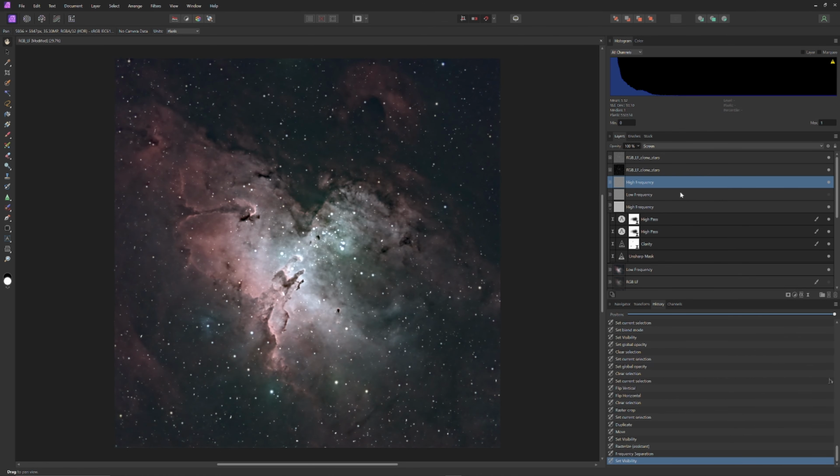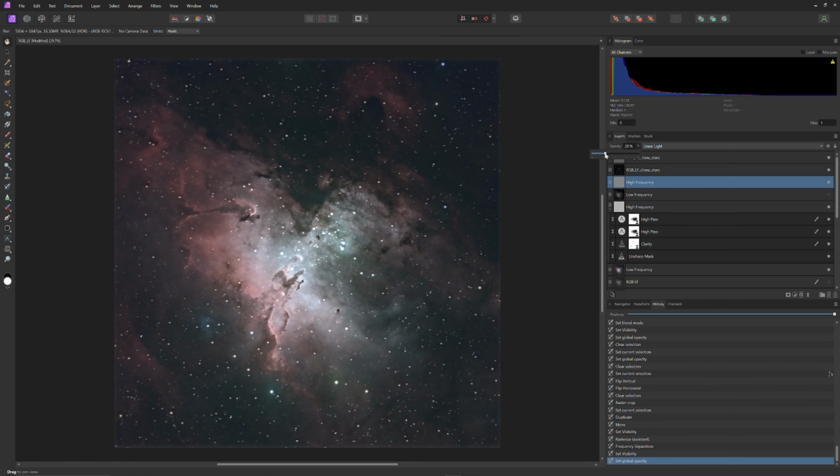Then I'll select the high frequency layer, make sure it's on the linear light composite mode, go to the opacity slider, tune the opacity slider all the way to 0 so the new high frequency information isn't overwhelming to the image. Then I'll slowly increase opacity until that additional high frequency information has added the definition that I'm looking for. In particular, I want to enhance the definition within the elephant trunk structures at the center of the nebula. Just 16% does this well. We're just trying to add just a little bit of structure to enhance the definition.